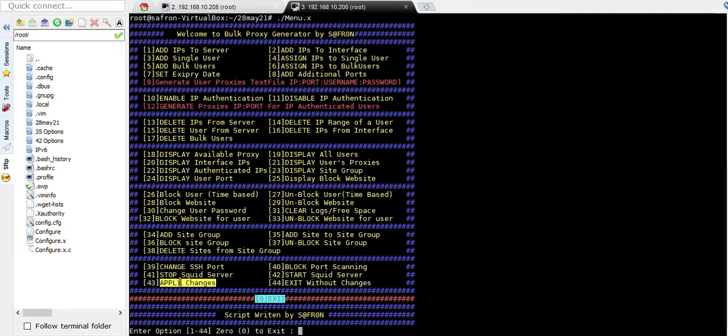All these options need to be applied first, otherwise they won't have any effect. So with option 43 you apply the changes, and with 44 you can exit without applying those changes, and with 0 you also exit the script.